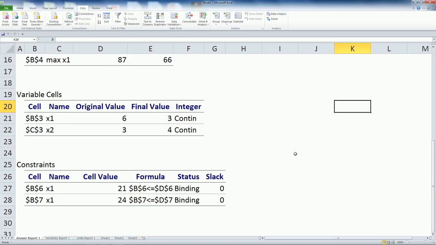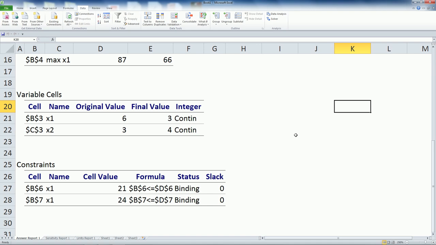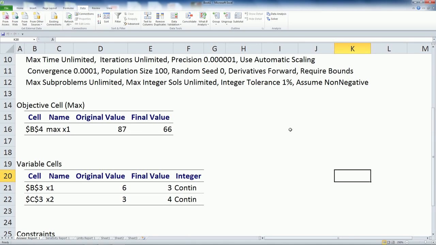So, at present we have solved this problem and we use the answer report to give us the solution, which is final value of 66, x1 equal to 3 and x2 equal to 4 gives us the final value of 66. So, this is how we solve the linear programming problem for a maximization objective.